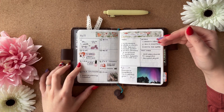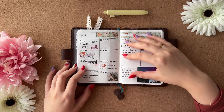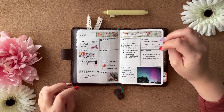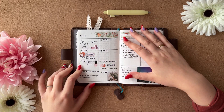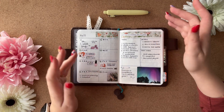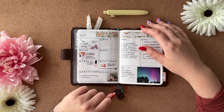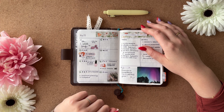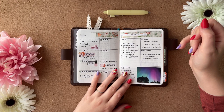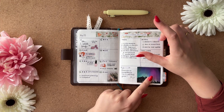This is the first week where I was in this book — I moved into it on Wednesday the 14th, but I back-planned Tuesday because it was our wedding anniversary. I'll go into detail in the setup video, but basically the B6 wasn't working for me anymore and I needed something smaller, more portable, and to feel free of the past. This week was fairly chill — we had our wedding anniversary on Tuesday, my nail appointment on Thursday, therapy on Friday. I have my running tasks list and three main action steps for the week.